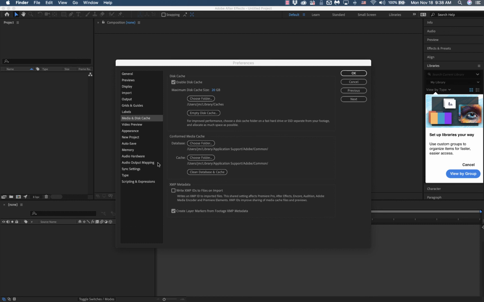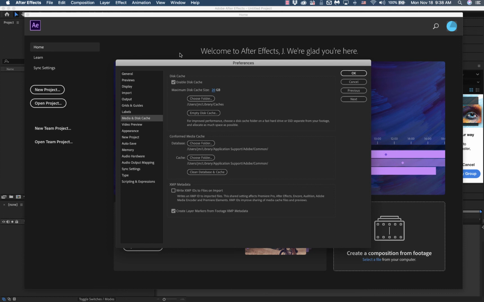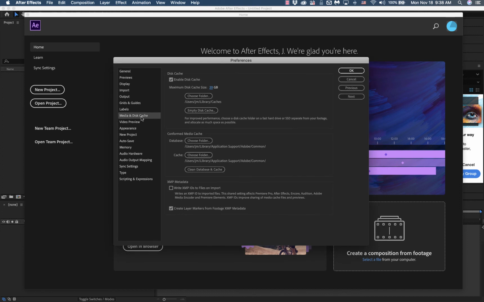And if that happens, all you have to do is come to After Effects, Preferences, and once you get your Preferences window up, come to Media and Disk Cache, and then click on Empty Disk Cache. And what it'll do is it'll free up the 20 gigabytes.